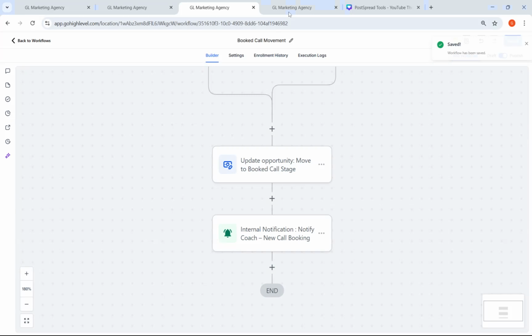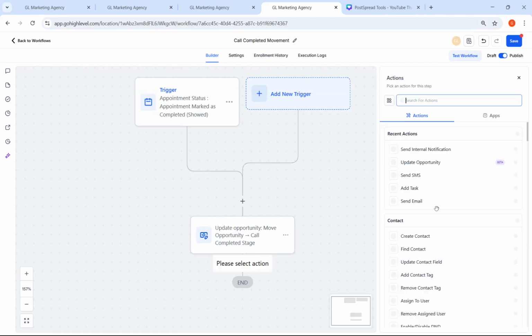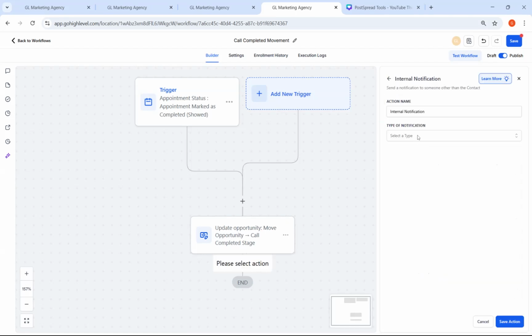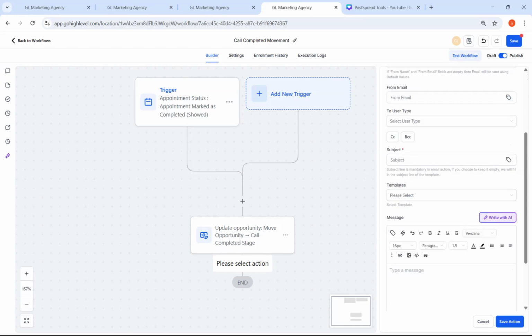And finally, we'll add a notification in the call completed movement workflow so the coach knows when the appointment is marked as completed. Click the plus sign, then send email notification, click on email, and simply put a simple message like this.